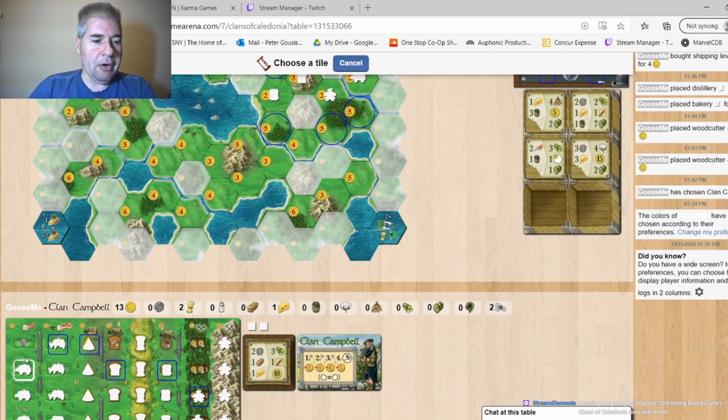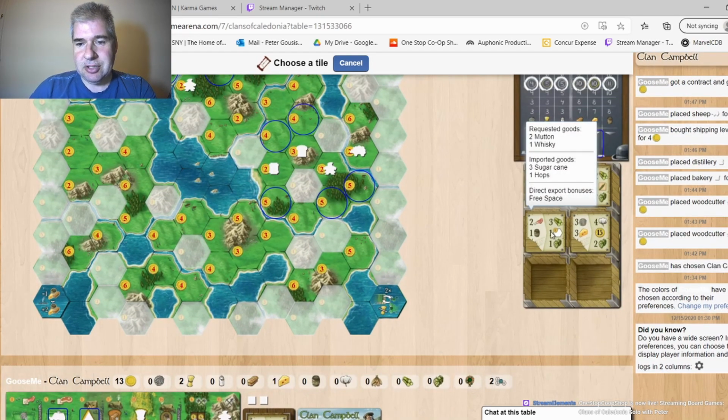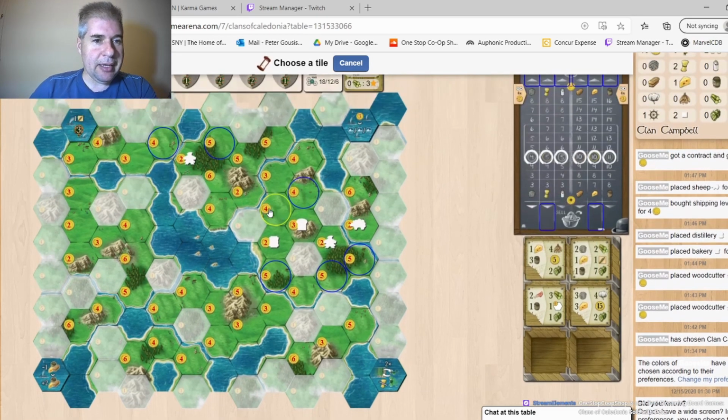to convert. All right, so I need 1 more sheep to get the wool I need, and then hopefully this contract will still be here next turn. 1 does disappear randomly at the end of every round in the solo game. So somebody might take that contract, but if not, I will have everything I need to build it, and you'll see why that'll be a good thing.